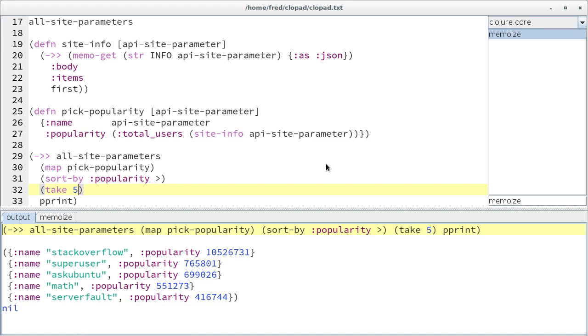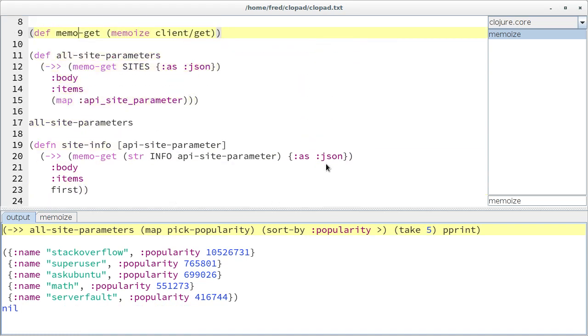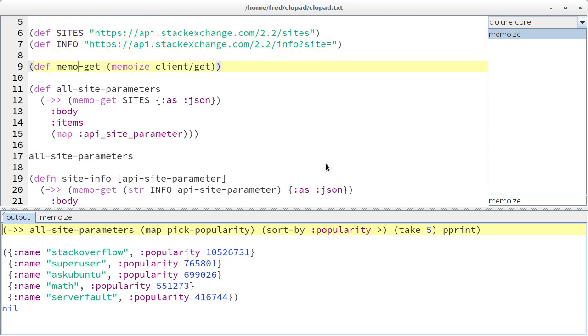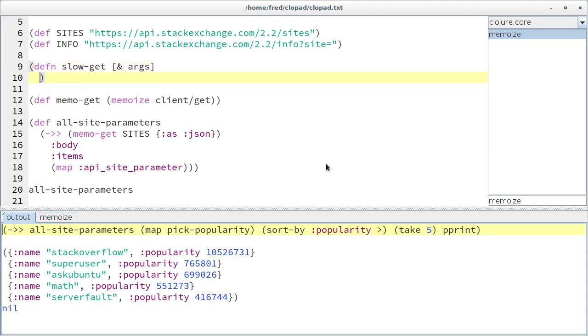Okay, in case this doesn't work for you, sometimes we simply fire too many requests and then the server is not very happy with us. So a solution to that would be to write a slow get function that takes an arbitrary amount of arguments.